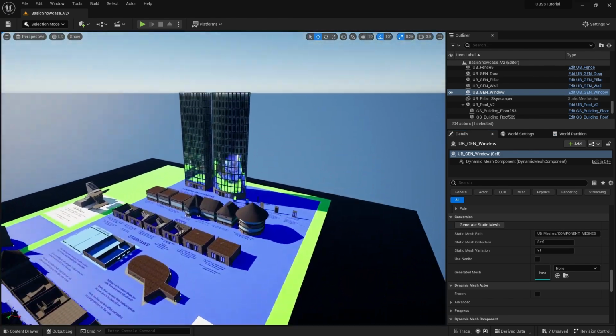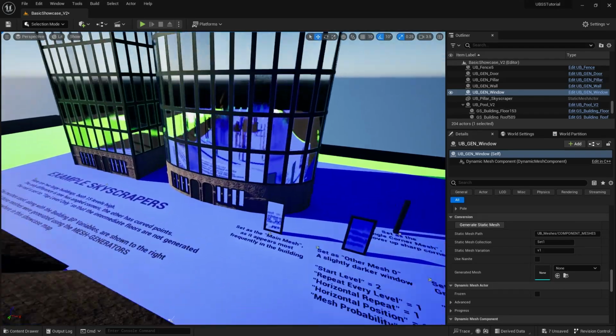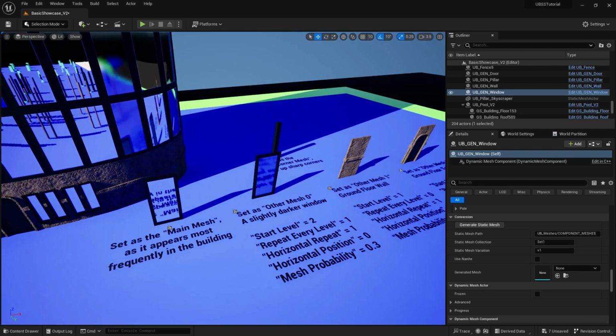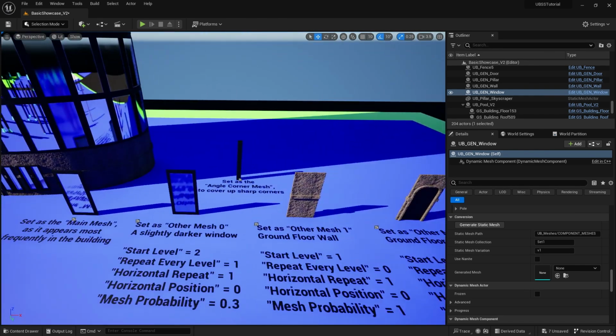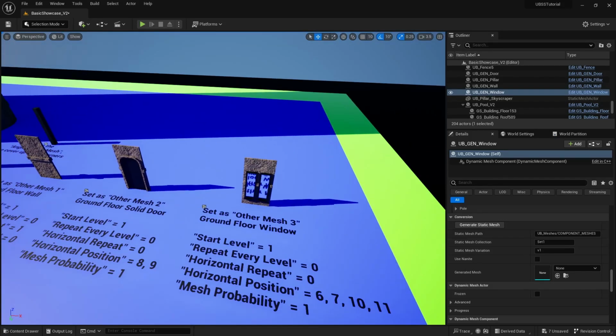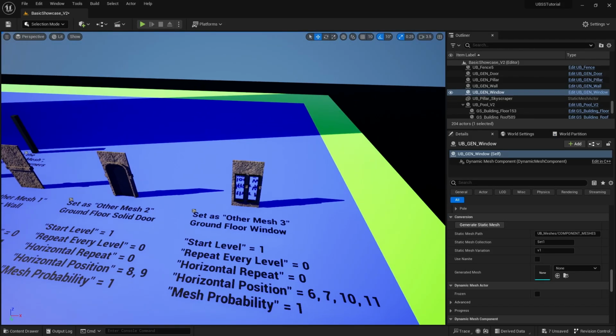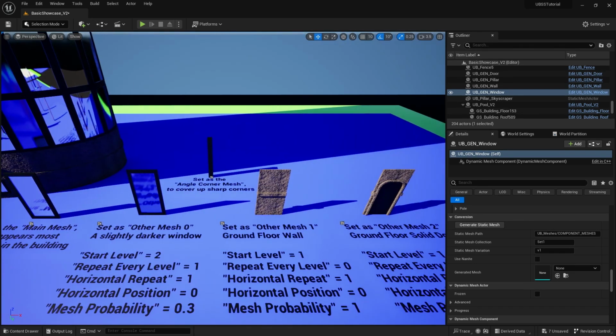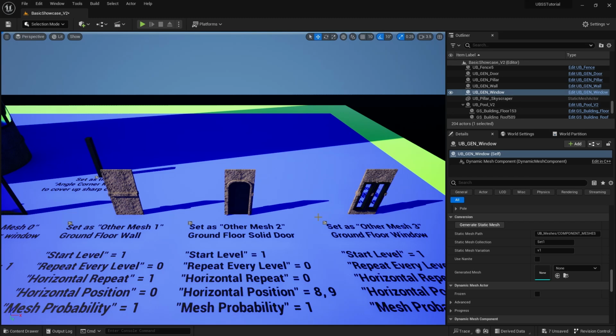In fact, you see the skyscraper over here with the different ground level doors, different windows here, and then these large reflective windows. You can see these were the mesh components, and they were all generated using this mesh generator tool. So I will explore that. In fact, let's have a go at making that, and that's probably a good introduction to it. Save that for another section.